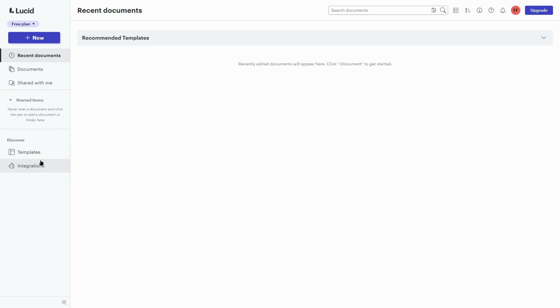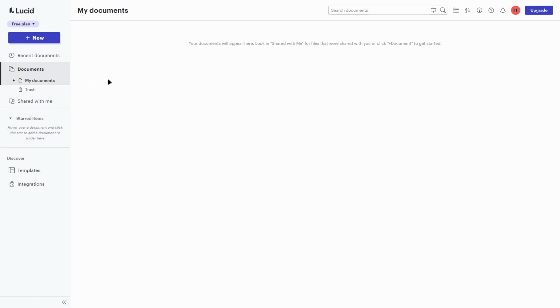This simple page, here you have templates, but you can also view templates and integrations on a document page on its own. And yeah, here you have your recent documents, here you have all of your documents, and a trash can and shared documents. So if others share documents with you, you will see them right there. Okay, this explained the whole graphical user interface. Now let's get started with a new document by clicking on new.